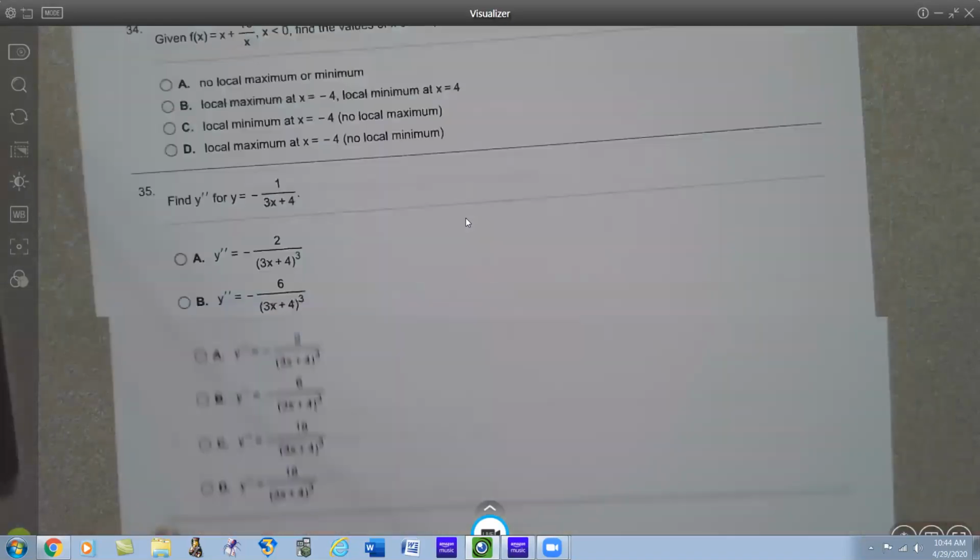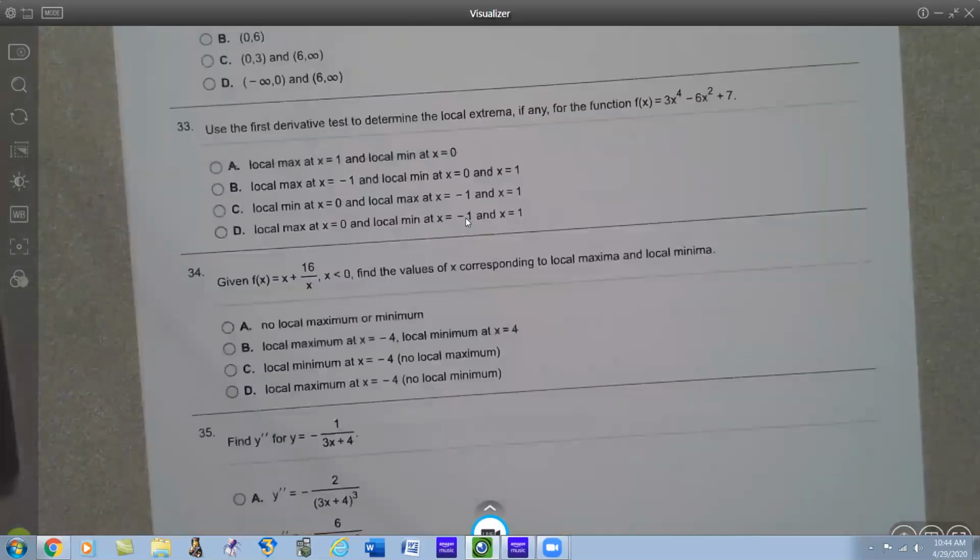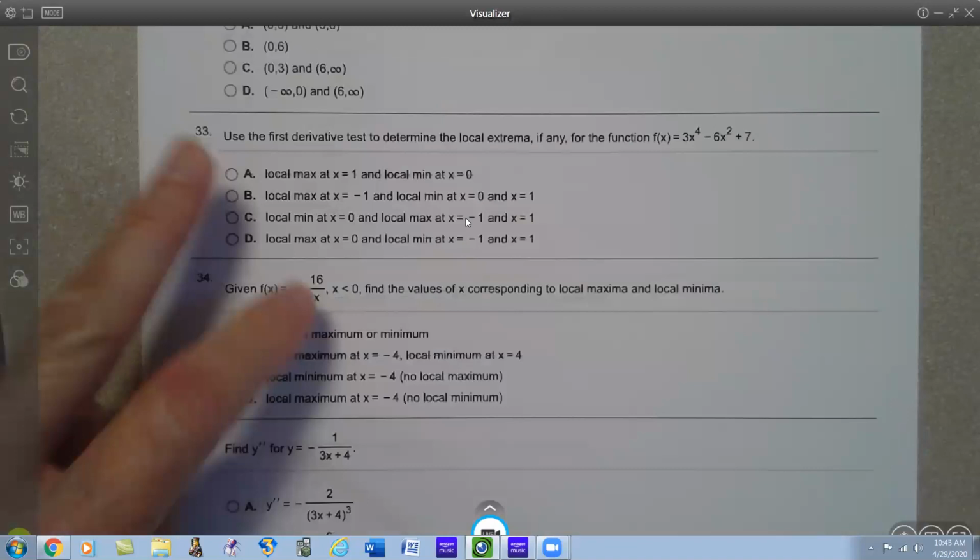Increasing, local derivative test. This was the test right before the last one. You've got to find your derivative, graph it, and do your sign chart. Once you do your sign chart, remember to sketch a rough sketch of what the original curve looks like. It will help you to do these two, for max and mins.